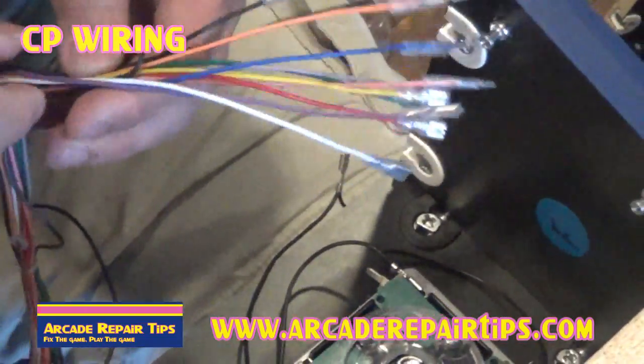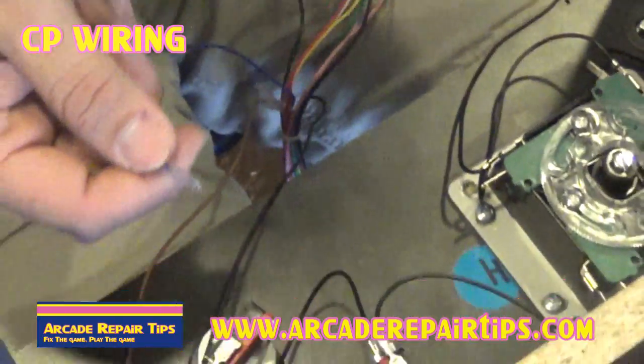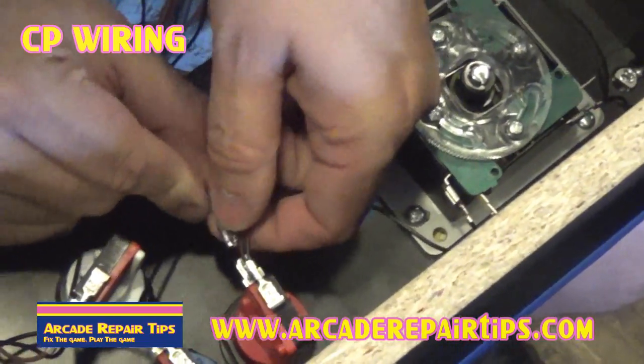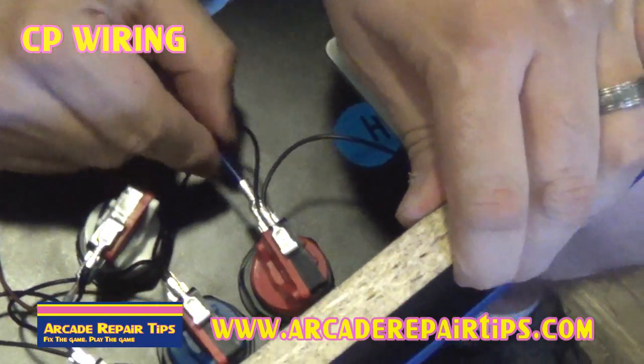This is so much easier. We don't have to trace these all the way back to what pinout they are. They made it color coded for us. So easy. We're just going to put that blue wire right, slide him onto there. Make sure he's on there good and snug.